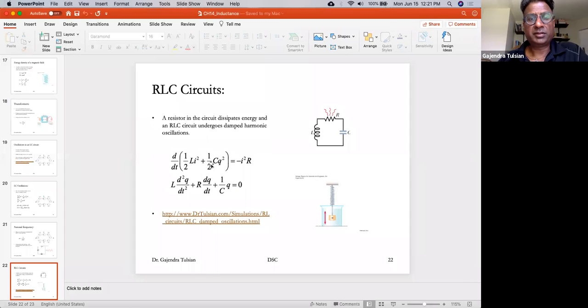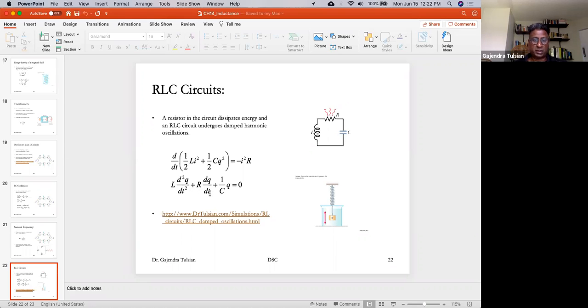All right, so with the resistance present, the energy stored in the inductor and capacitor is being dissipated, and that's the rate at which energy is being dissipated. So the rate of change of this energy is decreasing, so that's why the negative sign. You can rearrange all those terms. So the behavior of this circuit is modeled by this differential equation. It's got a second order derivative, so it's a second order differential equation. It's linear because none of the time varying terms are squared. So it's a second order linear differential equation.